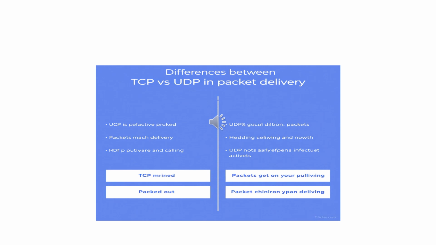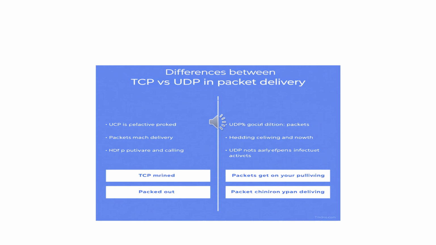Checksums. Both TCP and UDP use checksums to verify the integrity of data packets. A checksum is a form of redundancy check, a simple way to protect the integrity of data by detecting errors in transmitted packets. Acknowledgements. TCP requires the receiver to send back an acknowledgement for packets that have been successfully received. If the sender does not receive an acknowledgement, it assumes the packet was lost and retransmits. Retransmissions. If a packet is lost or corrupted, TCP retransmits the packet to ensure delivery.